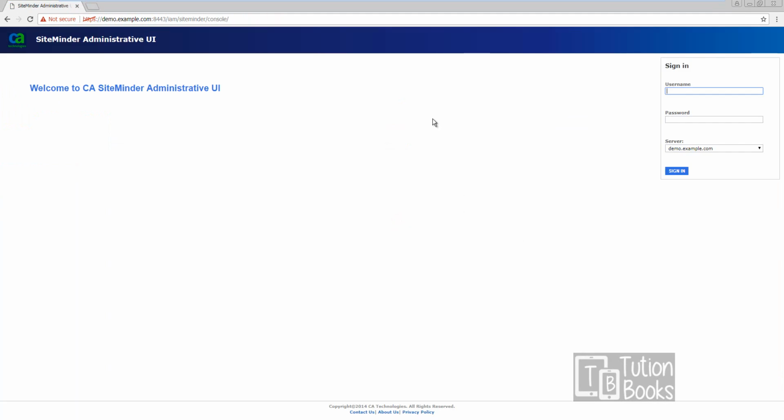You can see that this is my administrative console of CA SiteMinder. When you install CA SiteMinder in your environment, it will provide you the administrative screen through which you can do all the stuff for your application protection, managing and centralizing your user sessions. Okay, user directory, user processes, all those things you can manage from here. Here you have to be an administrator to log in, and I am using the super user. When you install, SiteMinder provides you a super user.